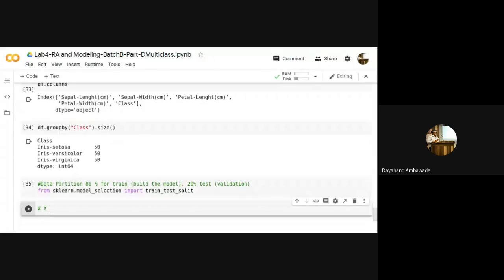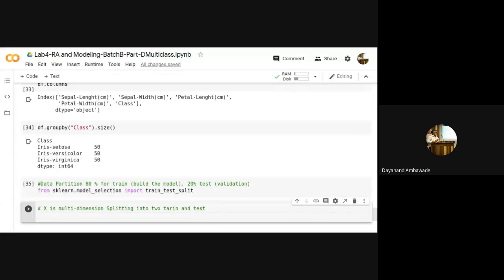Your x is your multi-dimensional data, the features and attributes. We are splitting that into two parts, train and test: x train and x test.